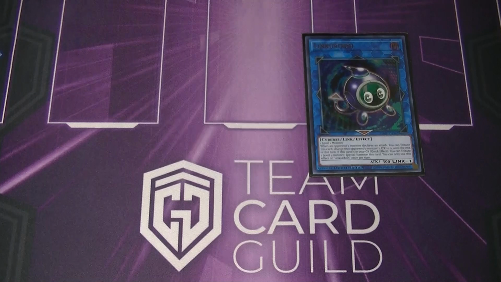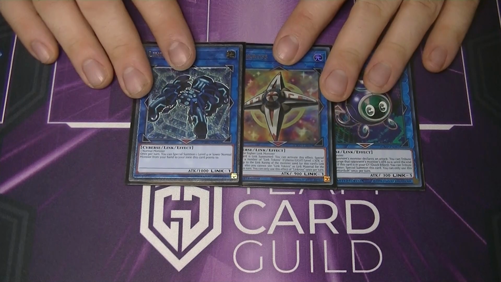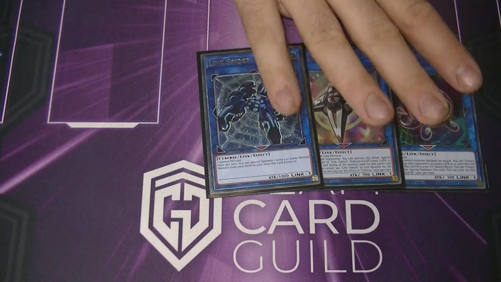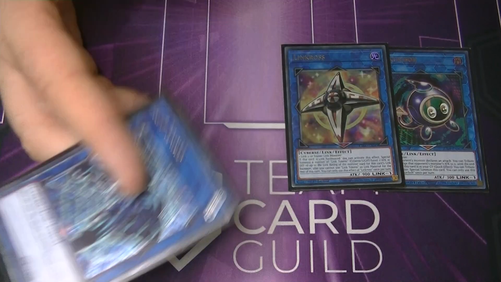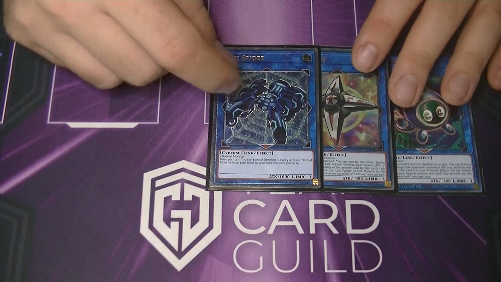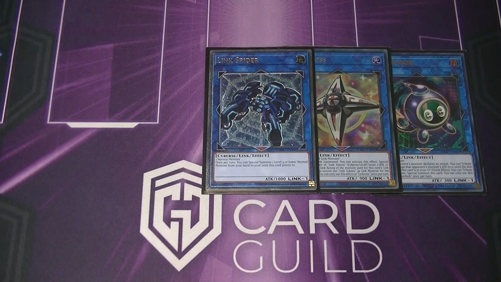First things first, Linkuriboh, Linkross, and Link Spider. Linkuriboh and Linkross for the combo, Link Spider if you get Nibiru, or for your trap cards. It does come up. I've also used it on a summon of Driver ones. I had Driver on the field, I just made Link Spider, and then went into Access Code Talker, because Access Code also needs effect monsters. So that's also a thing that could happen.